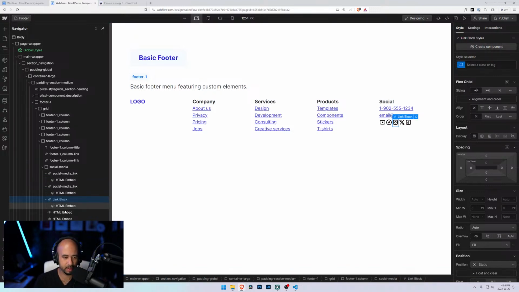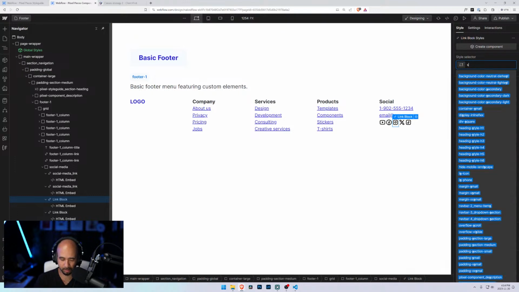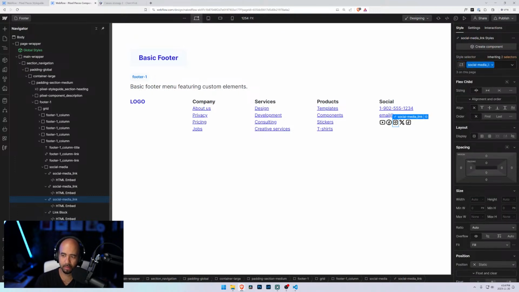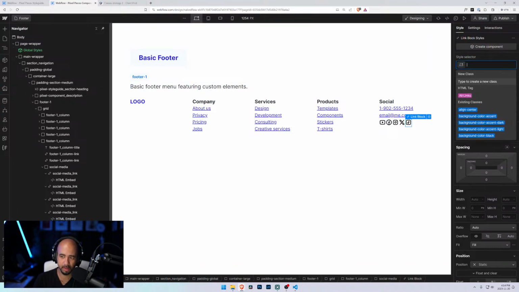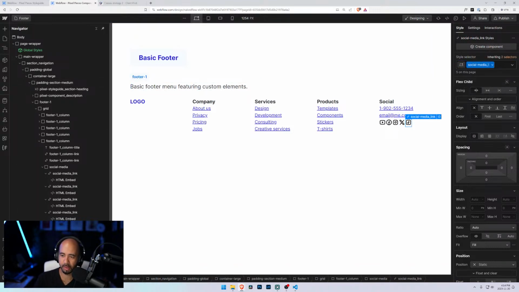Control Alt A again. Let's do that here. Copy that. Paste that there. Paste that one there.